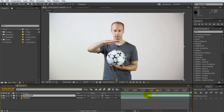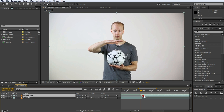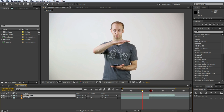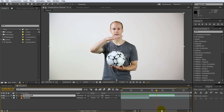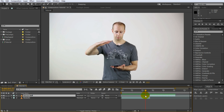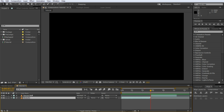Zoom in a little bit and really cleanly align the clips so just as I'm stopping to move my hand, I want to transition over to the soccer ball scene. Align these two layers so they cut across as cleanly as you can from one to the other. There's still a little bit of a jump during the transition but we will fix that up. You want to get the transition as clean as you can because it saves you a lot of time later on having to clean it up. I think with this transition I'm actually quite happy.